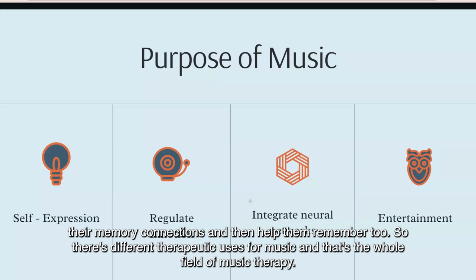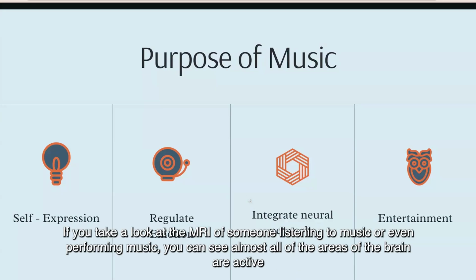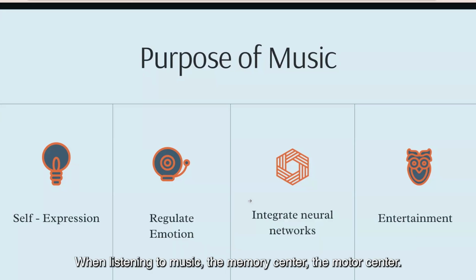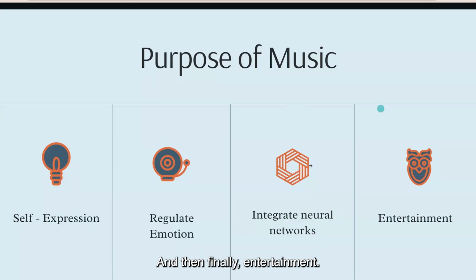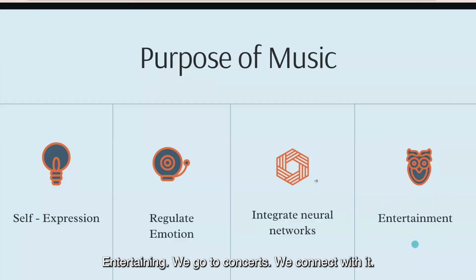So there are different therapeutic uses for music, and that's the whole field of music therapy. Because if you take a look at the MRI of someone listening to music or even performing music, you can see almost all of the areas of the brain are active. The memory center, the motor center, obviously the pitch and timing centers of the brain. Those are all active when we're engaged in music. And then finally, entertainment. Music is entertaining. We go to concerts. We connect with it.